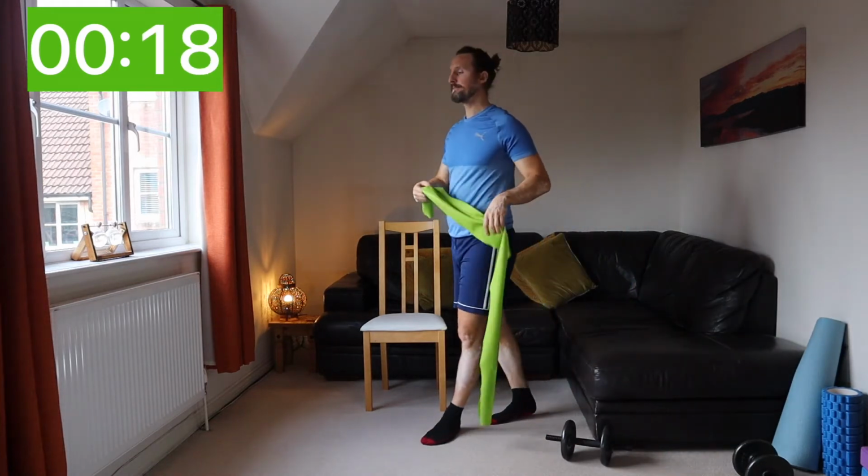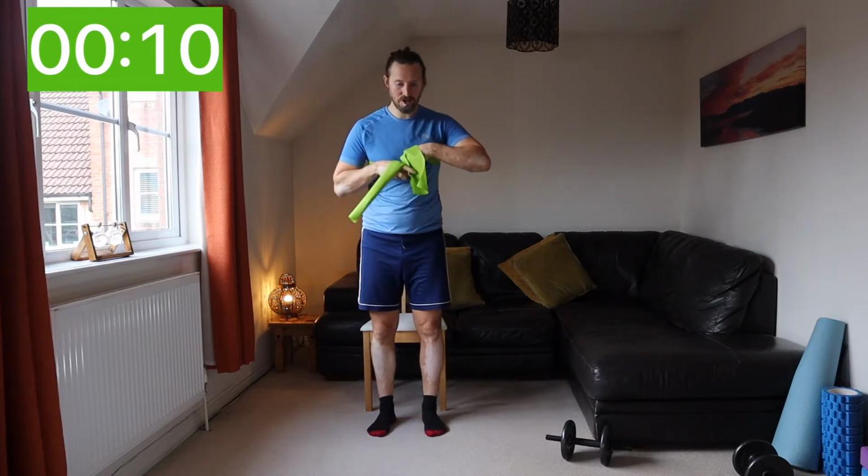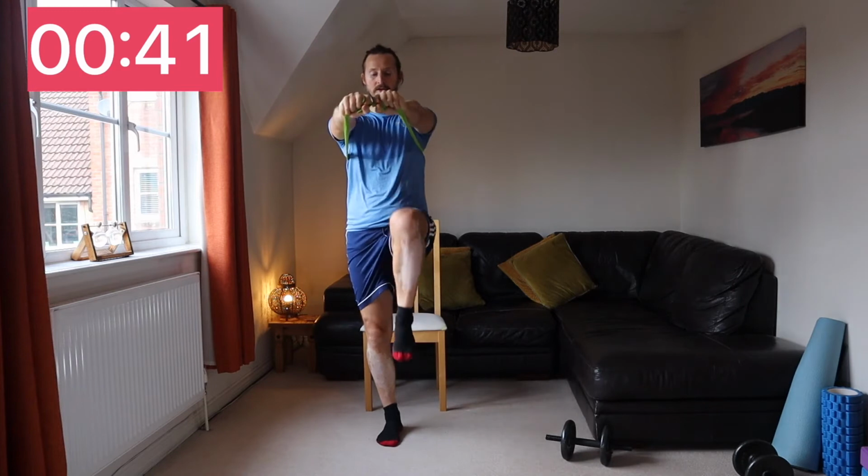Grab the band for chest press with a high knee. Again, this can be performed in the chair if you wish. Make sure the band is nice and tight, like so. And when you're ready, 3, 2, 1, off we go. So we drive up with a knee lift. So there's a lot of core work going on, as well as your chest muscles being fatigued in the process.